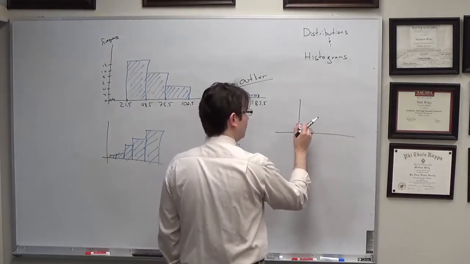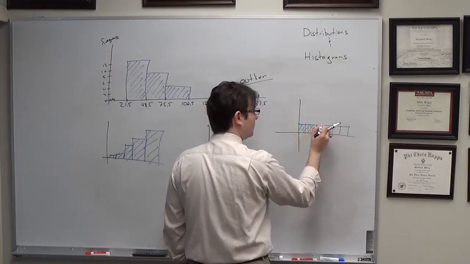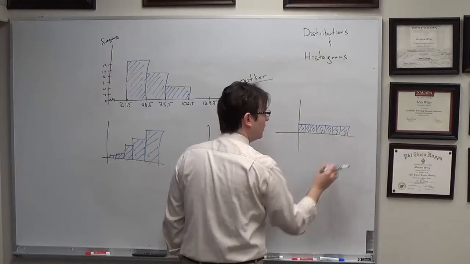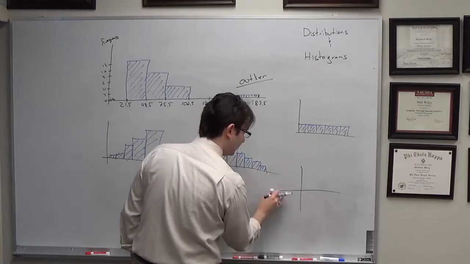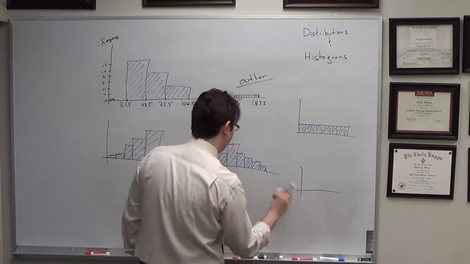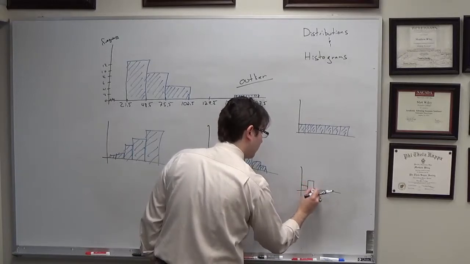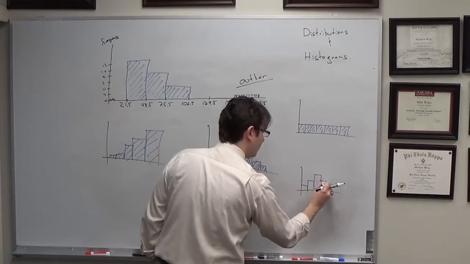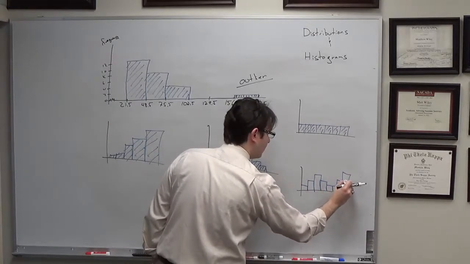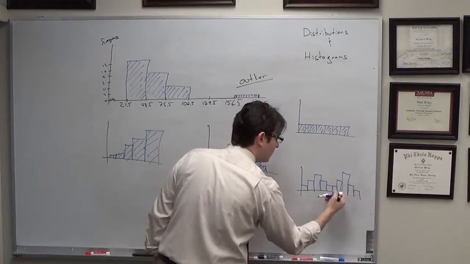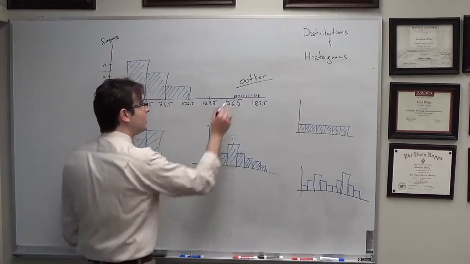Then I could have, I don't know, a couple others here. Let's see. Have something totally flat looking. We don't normally draw these sides of the histogram all that much. I'm just used to an XY axis maybe. And then I could have something that looks like this maybe. So this is an outlier.